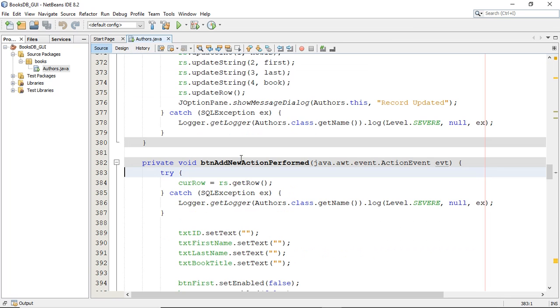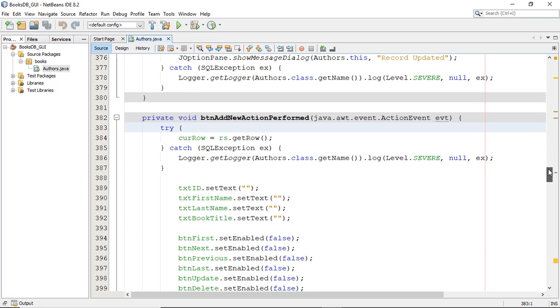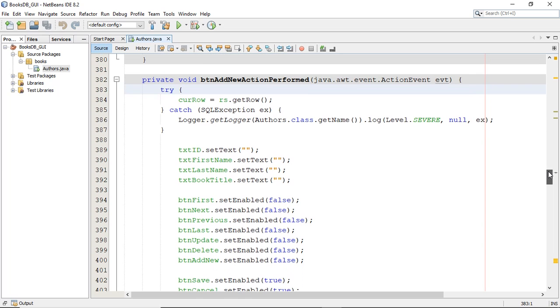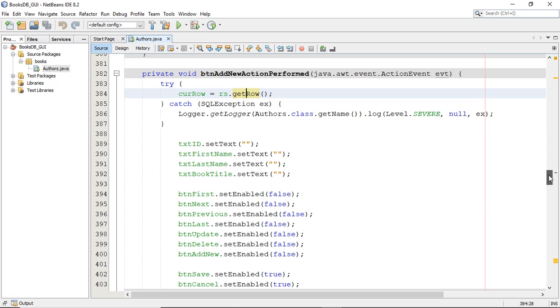Similarly, if we go to the code for the add new button, what it should do is go to the end of the table first, and that is done by setting the current row to rs.getRow, and rs.getRow will set the rs to the last record or the first empty record in our table.